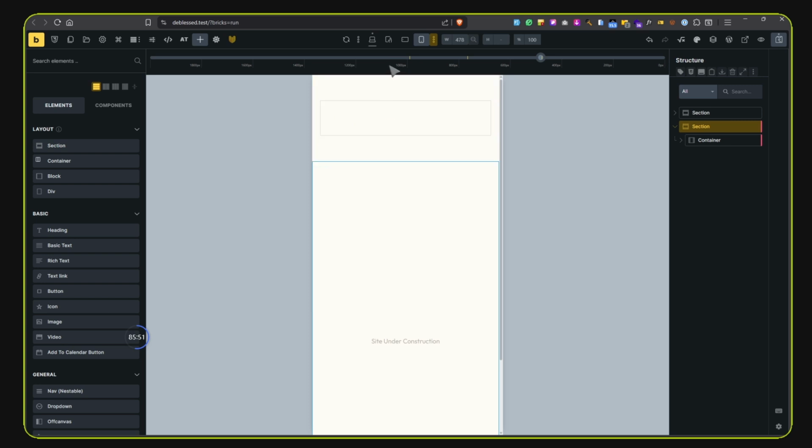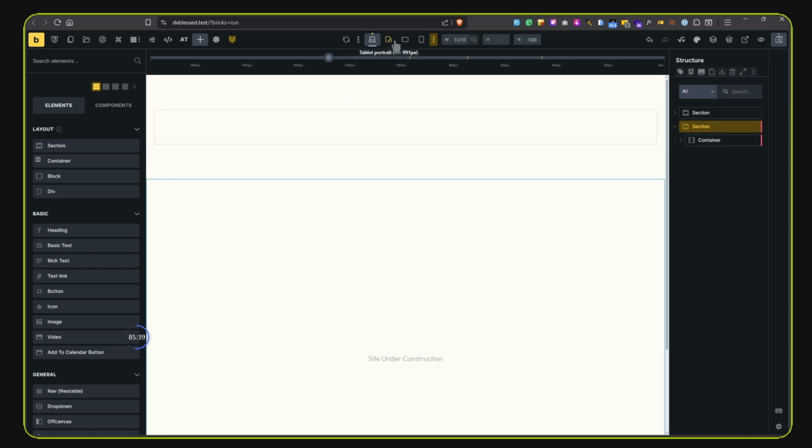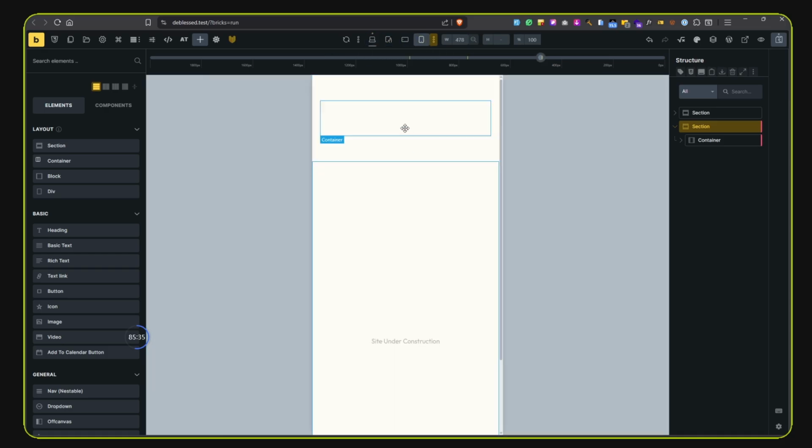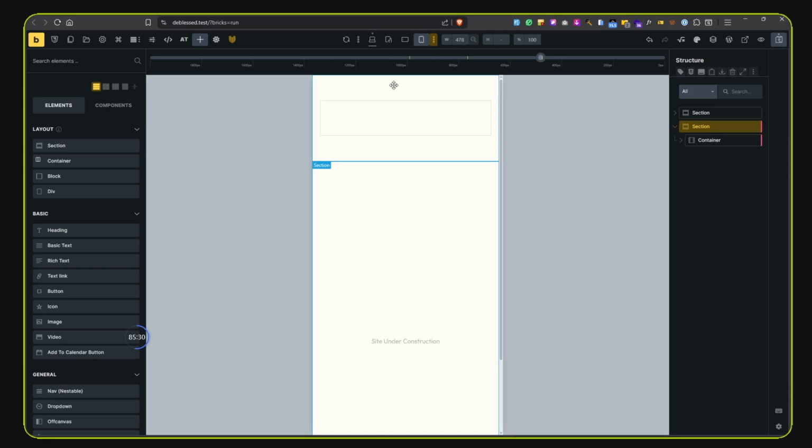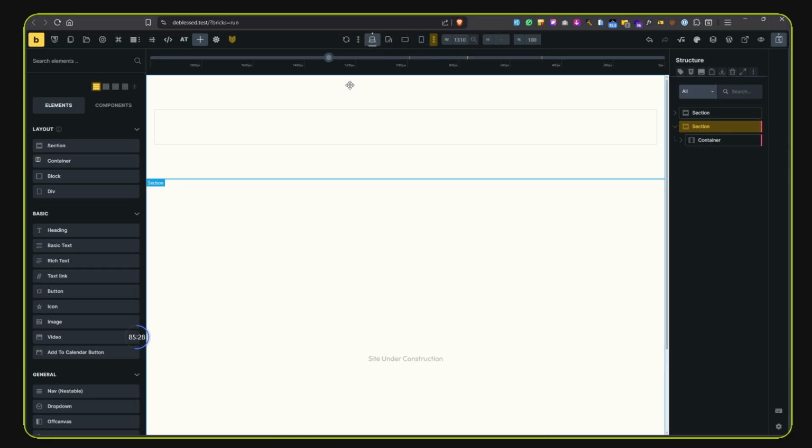But for the height, the padding top and bottom, we want it to be relative to the breakpoint. So you see here, it's quite bigger here, but when it gets here, it's reduced a bit. That was why we did it so. So now we are all set.